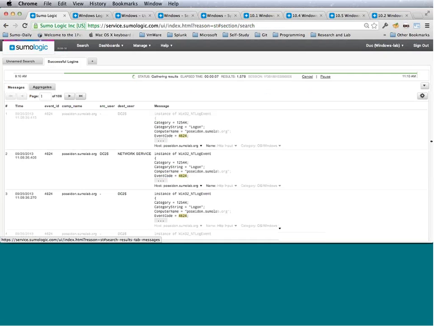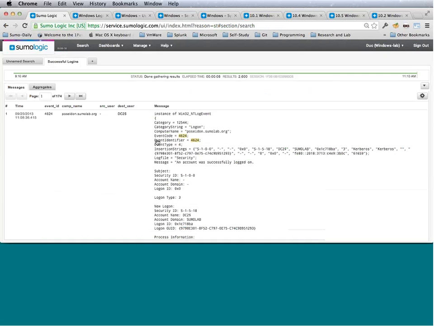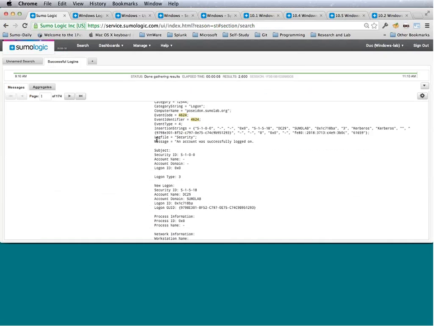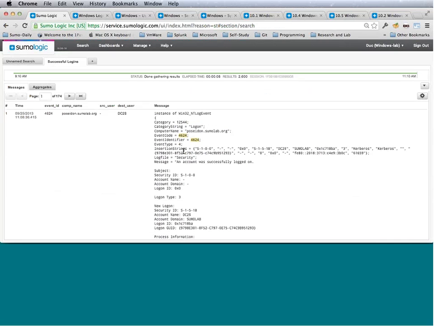And so if I click on this one, it would actually show me the actual event. Here are typically the things that you can see for a Windows event in Event Viewer. Typically there would be some fields, like category, string, computer name, event code. Event code, or event identifier, is a very important field. It basically indicates the event, and there's a unique number for each event, and you can use that to look up the exact meaning of each event when you see it.